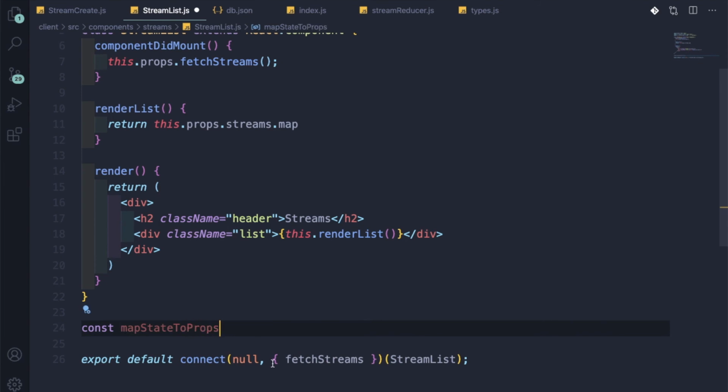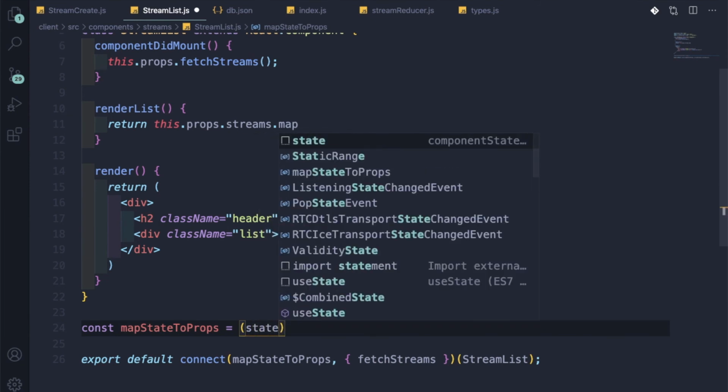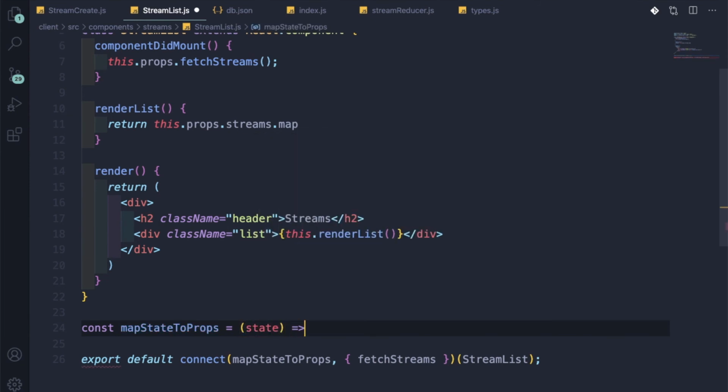Actually, instead of this fetchStreams, we could have a mapDispatchToProps, but what we are doing, we are restructuring it. So the first part, instead of null, let me give it here beforehand only. So we will have this mapStateToProps, and by this we can get the global state which we get through Redux.